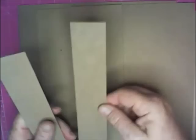Okay, time to get started on our cover. If you have ordered the kit, then you did receive your chipboard pre-cut. So you have two 9.5 by 9.5, that's your covers. Then you'll have a 9.5 by 3 and two 9.5 by 1.5. These are your spines. So what we're going to do is start with 3 sheets of your cardstock that you're going to use for your covering.